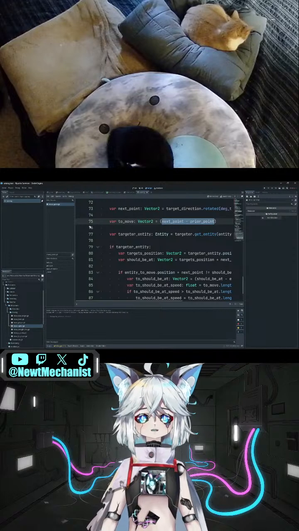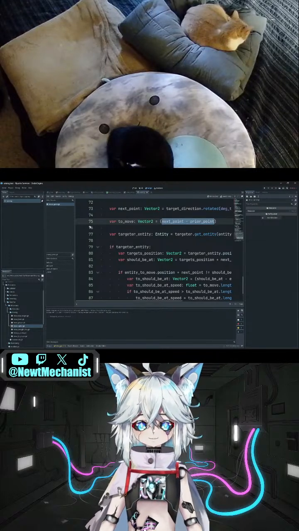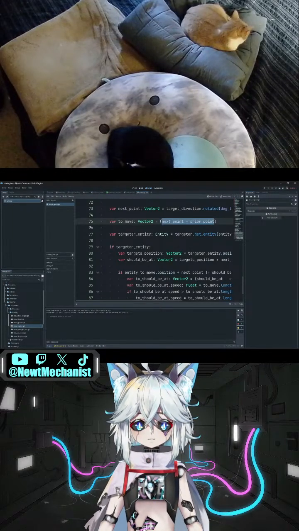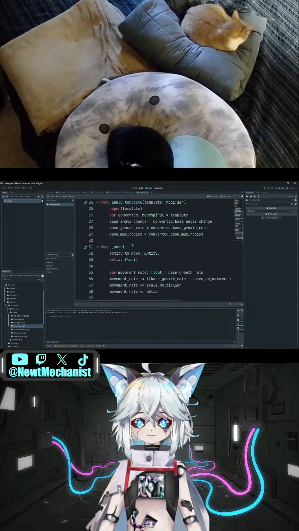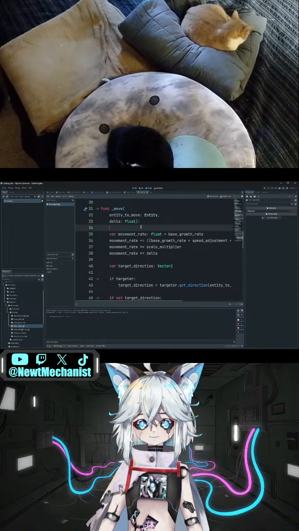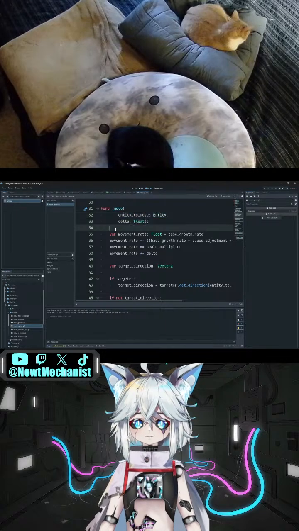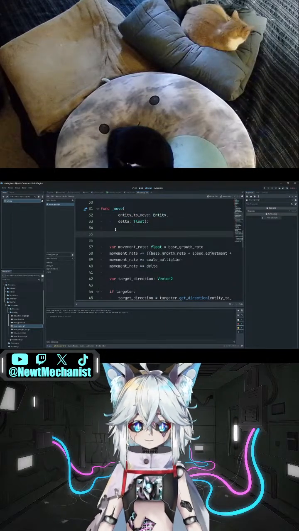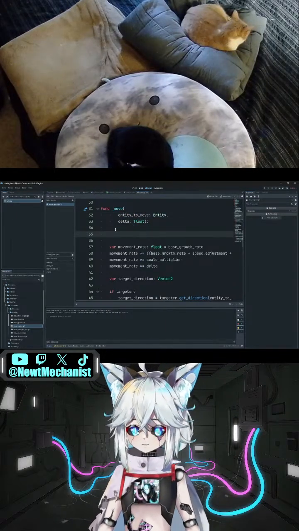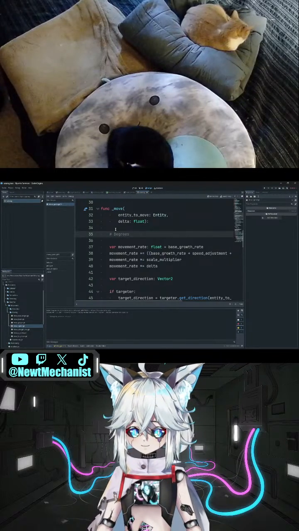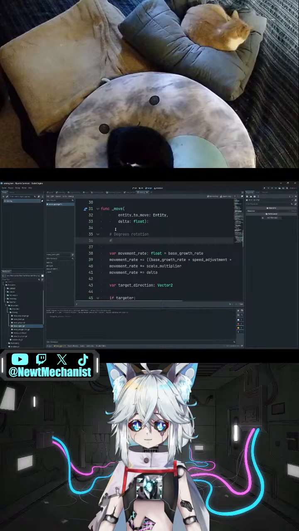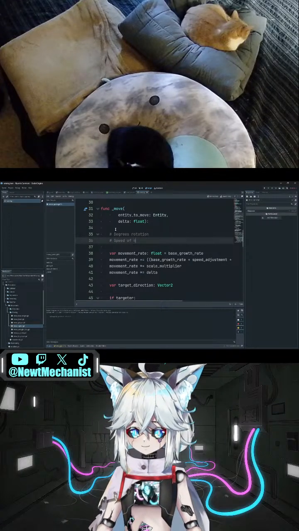We'll have to adjust that so it doesn't jitter in place, but let me comment spell this out here. So we have a speed of motion.